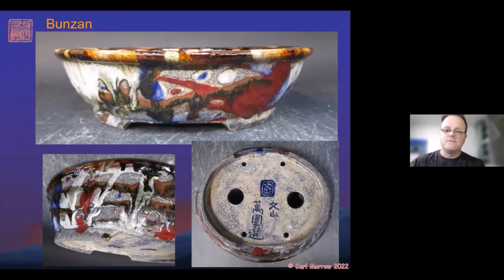Obviously, it needs to be a very strong, very dramatic, very showy kind of tree to be able to handle a pot like this. But it'll certainly be considerably more exciting to have a tree in a pot like this rather than a brown oval.